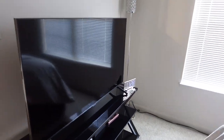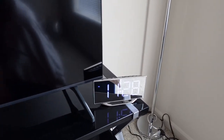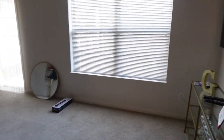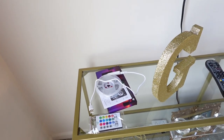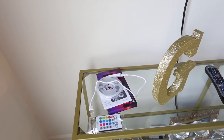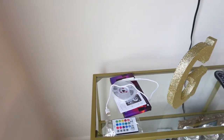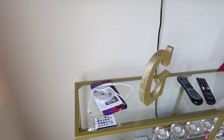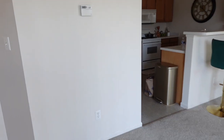My clock is ready to go. So this is the clock. And then I did not get a chance to... well, I did get a chance, but y'all, like I said, I just don't have the energy. I got two sets of these, and I don't have the energy to put them on the TV, make sure they work, change the lighting. I don't have it today. So this is just going to have to be a project for a different day. But yeah, y'all, that's pretty much it as far as what I have for home improvement.